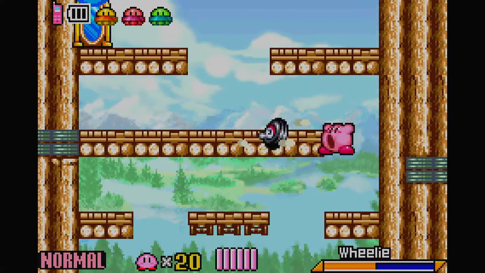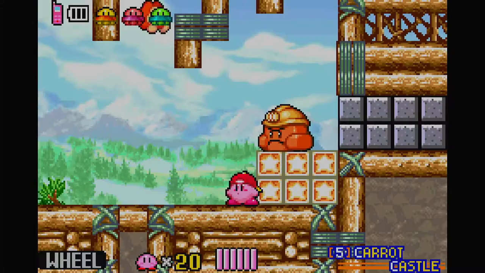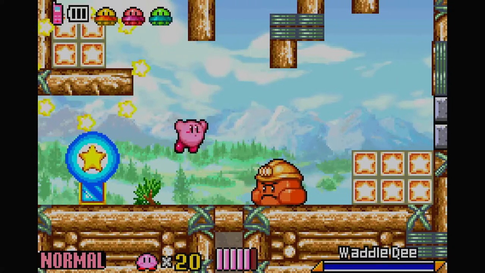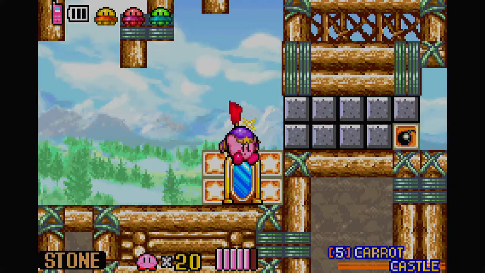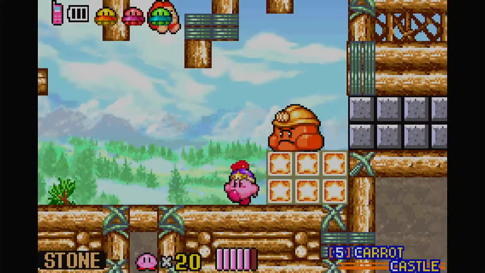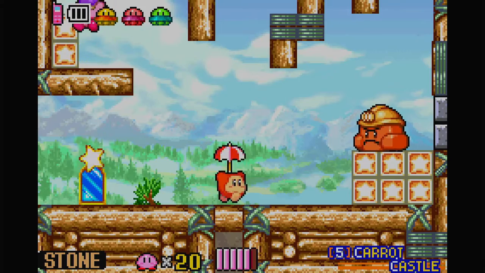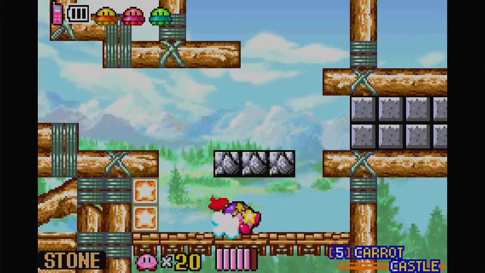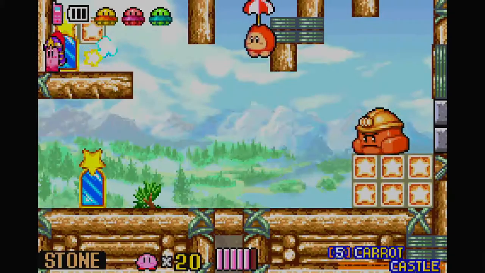Oh, there's a wheelie here! Hello, wheel! Alright, we go up here. That we cannot escape from. We're in Carrot Castle again. Alright, we'll just eat him. Giant Rocky. Oh, we can go back. It's just hidden in the blocks. Oh, there's a door up here. That we also can't escape. Or we can, but just through that door, okay. Alright, there we go.